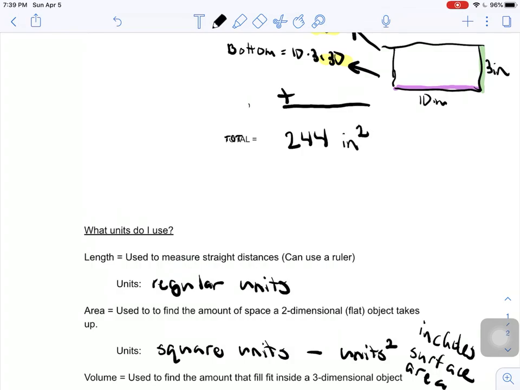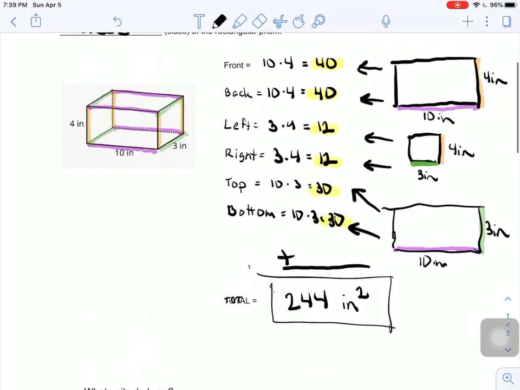One thing I'm going to be looking for when you're working through, because we've talked about area and surface area and volume, is that you're getting the correct units that match the type of calculation on your work. So if you're working with surface area, you should be using area units because you're measuring flat two-dimensional surfaces. Each side of the box is a two-dimensional surface. So that is how you calculate surface area of a rectangular prism, also known as a box.